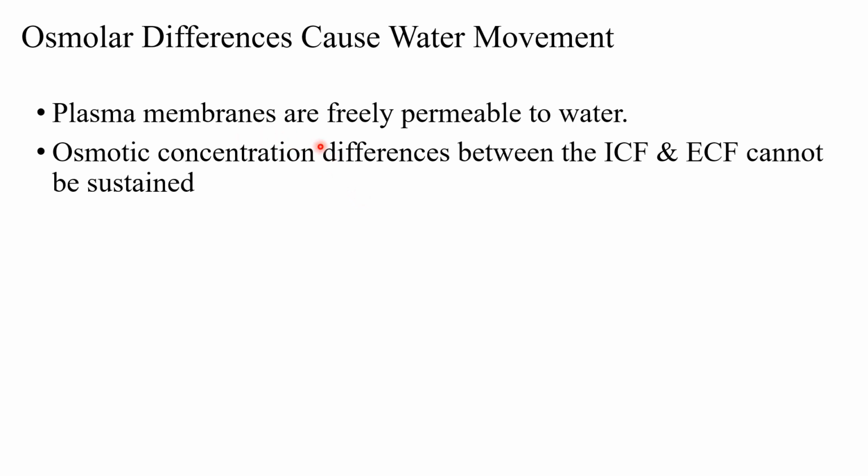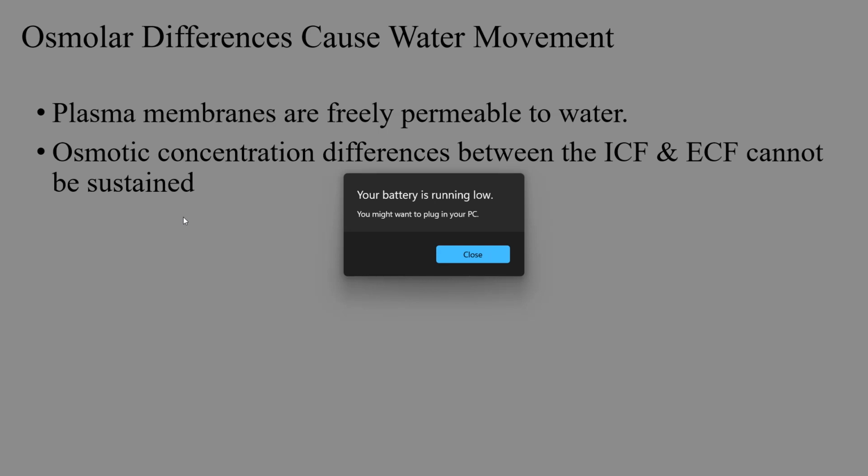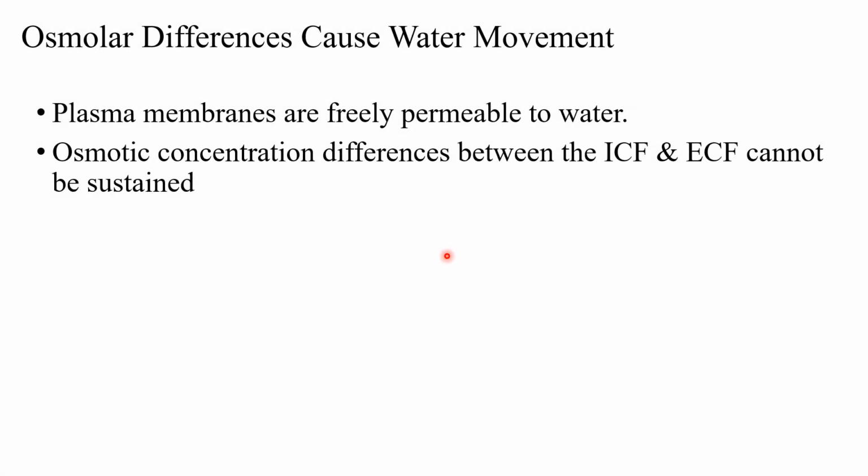Osmolar differences. So plasma membranes are freely permeable to water. Osmotic concentration difference between intracellular and extracellular fluid cannot be sustained. Meaning if the inside of the cell becomes osmotically more active, like sodium is leaking, or the sodium potassium pump is not working, what will happen? It will retain more water, cell swelling takes place, the cell can die, right? Like when a person dies, what happens to ATP? No generation of ATP. The cell is continuously leaking sodium, which is not pumped back. Then what will happen? It will cause retention of water also. Cell swelling takes place. That's why after death, swelling of the body starts. Right? Okay.